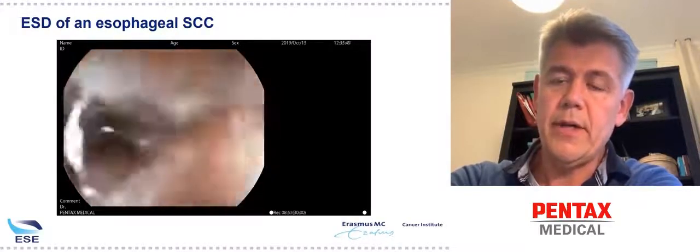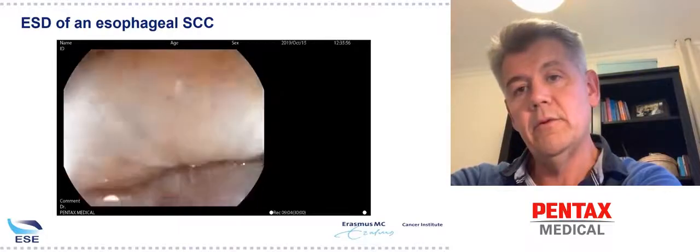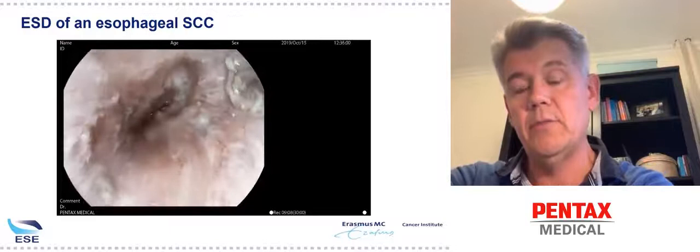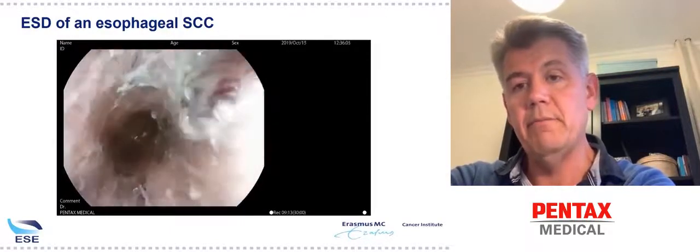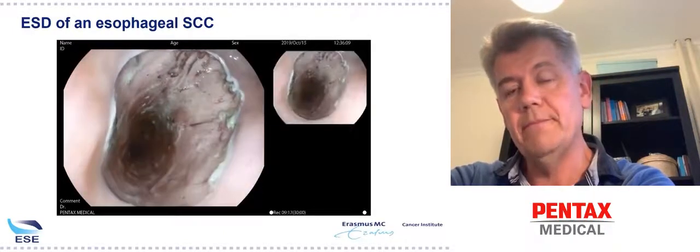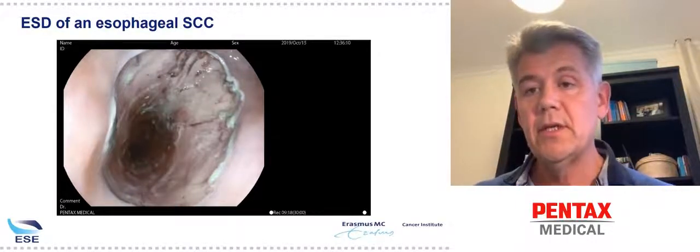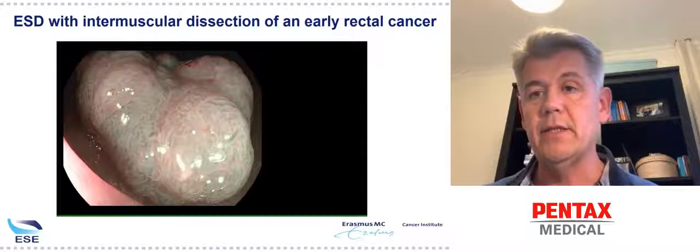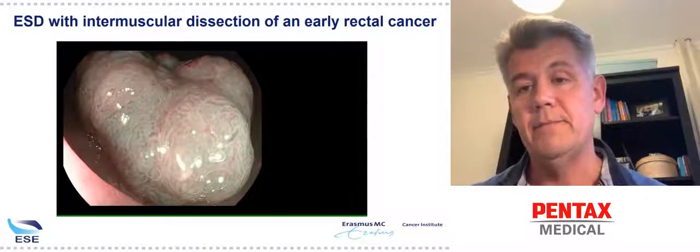Now you can see the bare esophagus. The complete circumferential mucosa is gone. We retrieve that, of course, and we pin it down. It's still circular, so we have to pin it down, probably with the paraffin inside. And this is your scar. With the help of a few dilations and some topical budesonide, this all went really well. And it was a curative case.